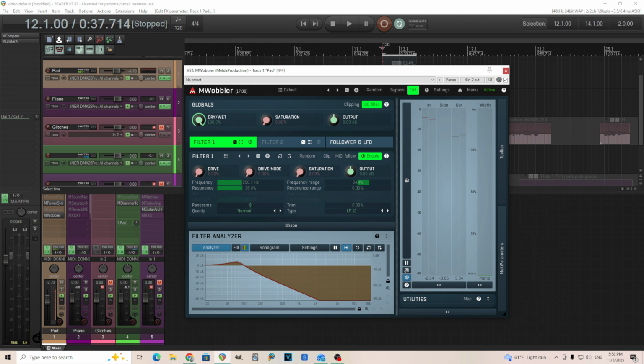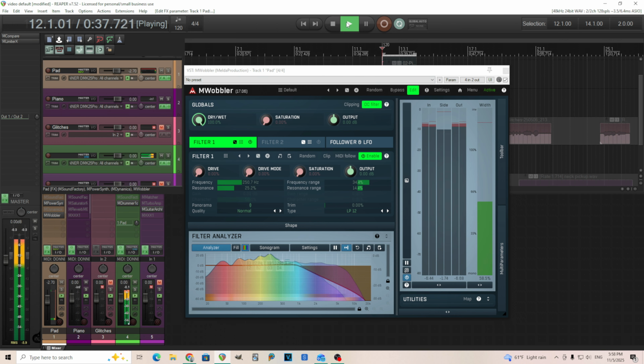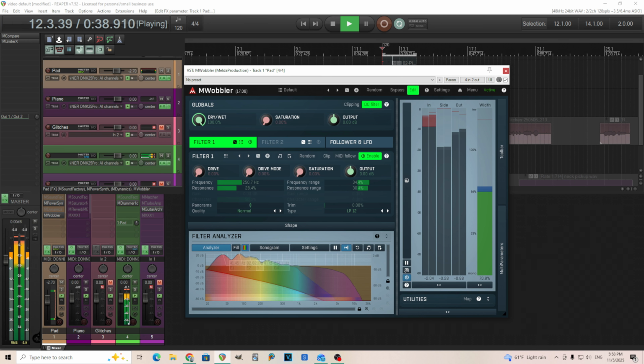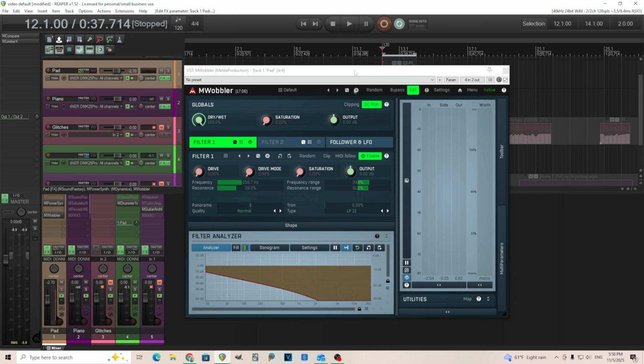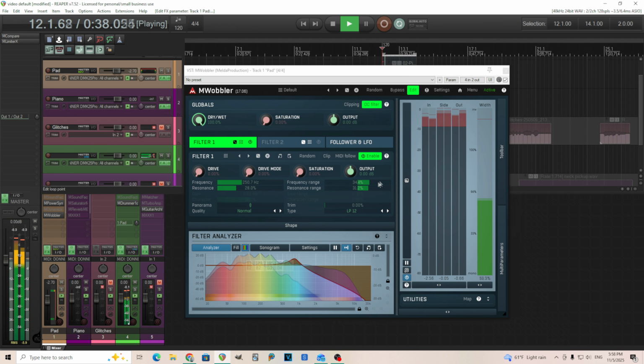The thing is, I don't want it to always be up like this with lots of resonance, but I don't want it to be so low either. So what I'm going to do is start maybe around 25 and then increase the resonance range like this. So that way, as it moves up, it has more resonance. As it moves down in frequency, it'll have less, like this. And another thing I want to do is increase the range, so that way it goes up higher, like this.